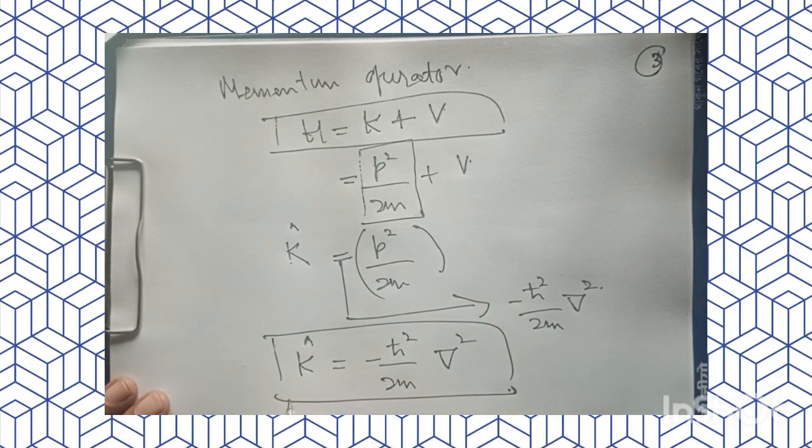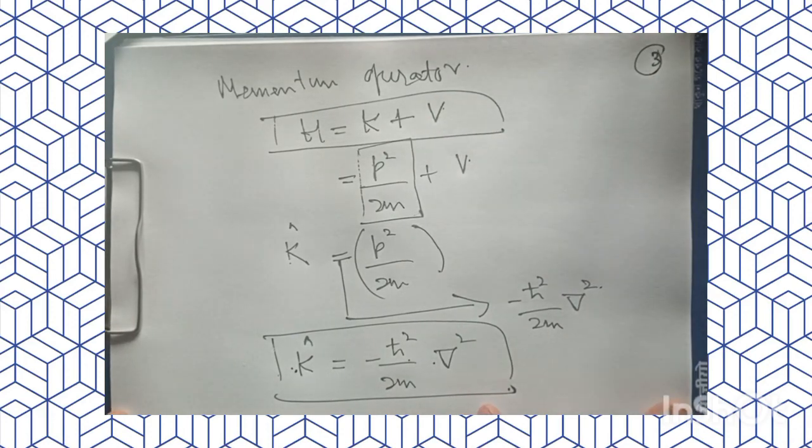So here, what we have is an operator. Now, what is an operator? An operator is basically a rule by virtue of which a given function can be changed into another function. So that's what this operator means. So if I have this as the kinetic energy operator, what will be the operator for momentum square?